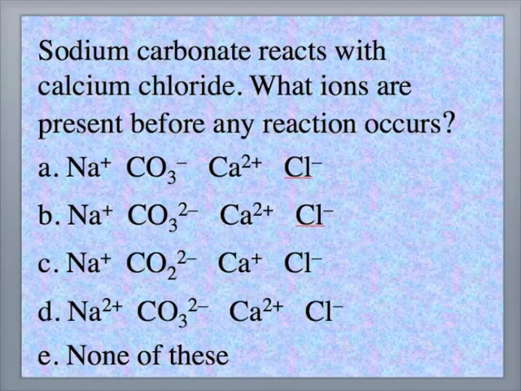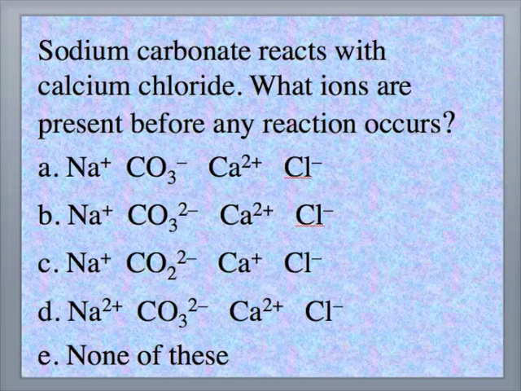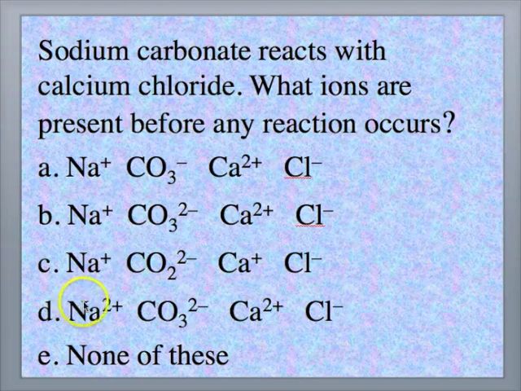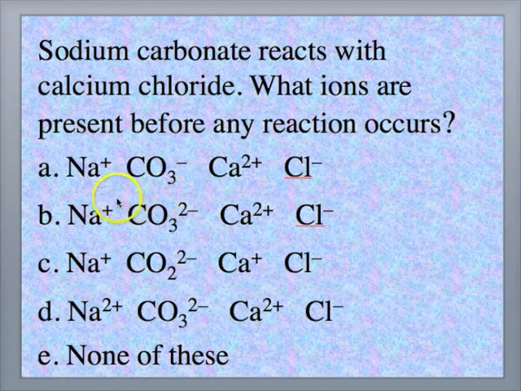Okay, let's try another one. Sodium carbonate reacts with calcium chloride. What ions are present before any reaction occurs? In other words, what's the ion inventory? So I've written this in a format that you will see on a test. You just have to choose the line that represents the ions, and it can get confusing. You have to pay attention.